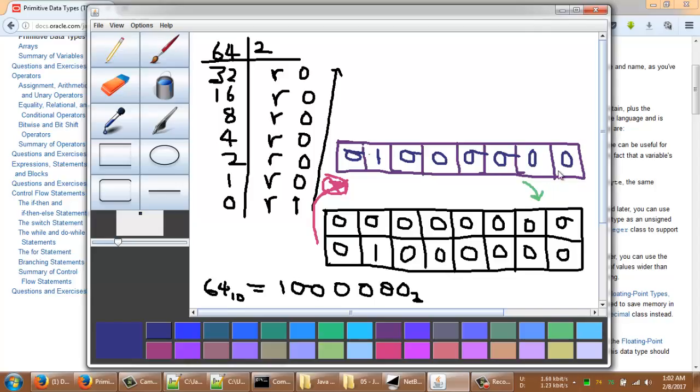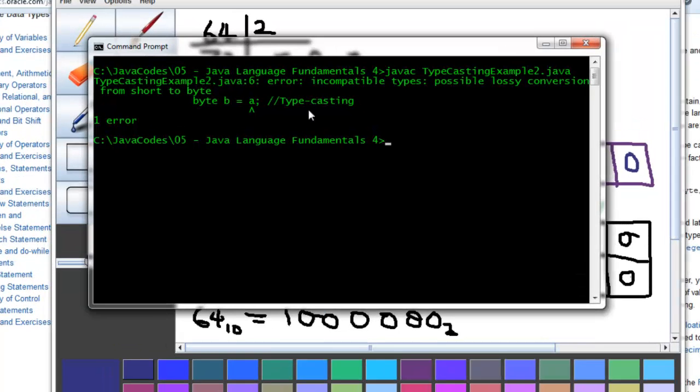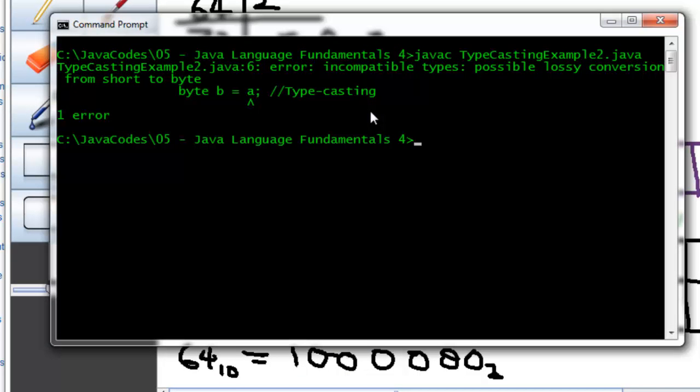Assuming we have this number here, it's much easier for us to pick these digits and place them here and then fill these other ones with zeros. But it's difficult to do it the other way around, so that's why we're having this compilation error over here.